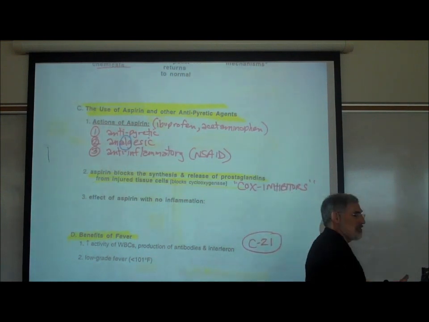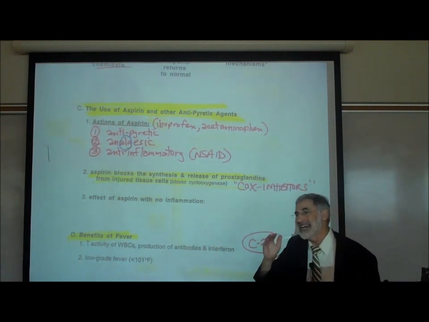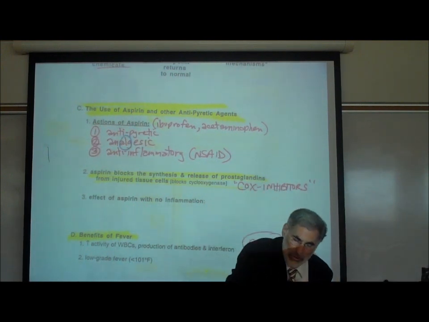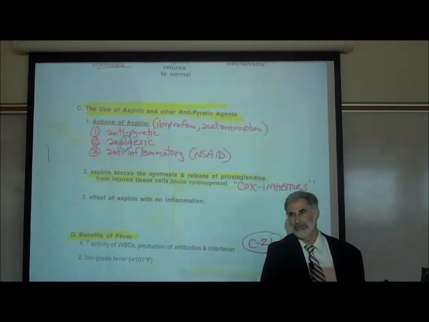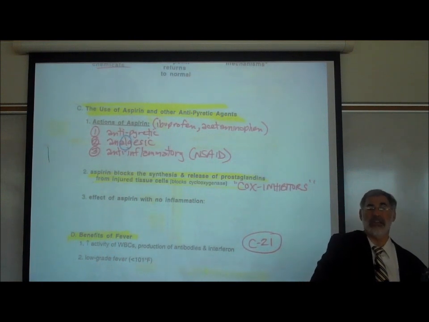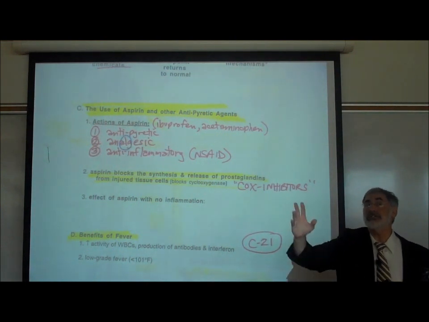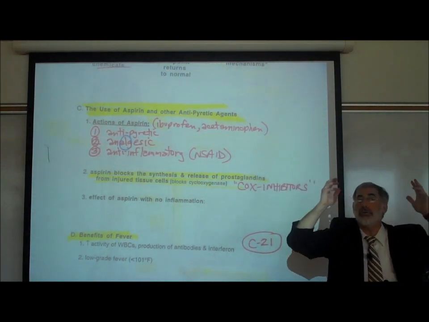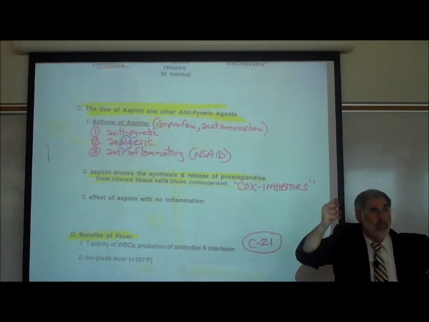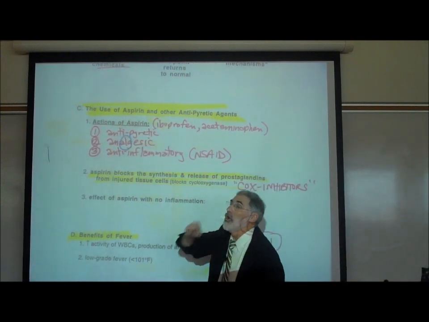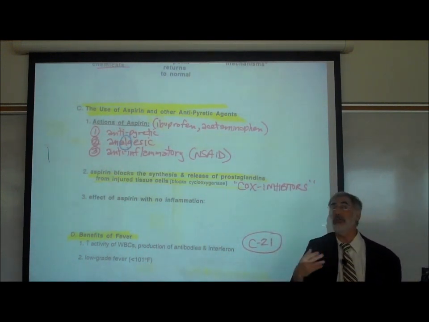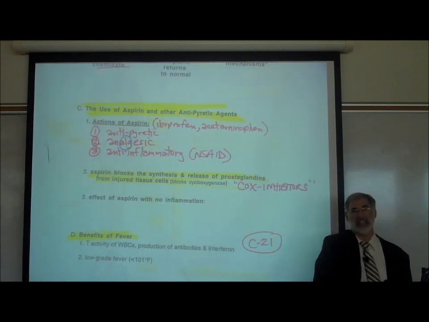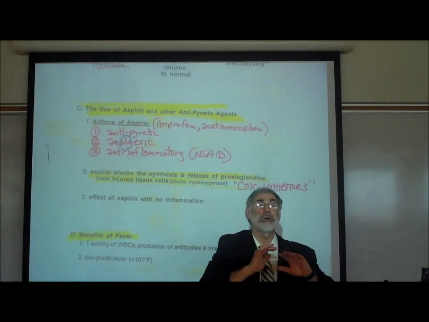So you've got a fever, you take the Tylenol. Does it totally get rid of your fever? Does it totally bring the temperature of your body back to normal? No. It lowers the fever, but it doesn't bring it to normal. Why not? Because there are two chemicals that raise the thermostatic set point: prostaglandins and interleukin-1. And these drugs only stop the release of one of those two. Prostaglandin. Interleukin is still being released and still raising that set point. So it lowers the fever, but doesn't stop it.